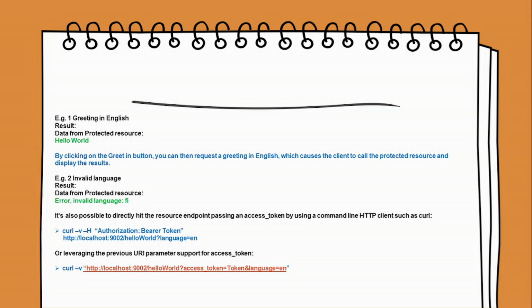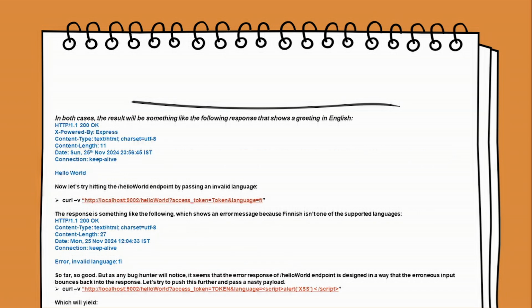So you can pass the access token in the URI parameter, or you can pass the access token in the authorization header form, as we are doing in the first example. This one, the curl -v -H, we are just passing the bearer token in the authorization header, and then we are just calling the API. So there are two ways we know. Okay, let's go to the next one.